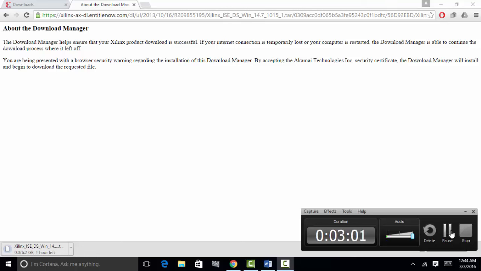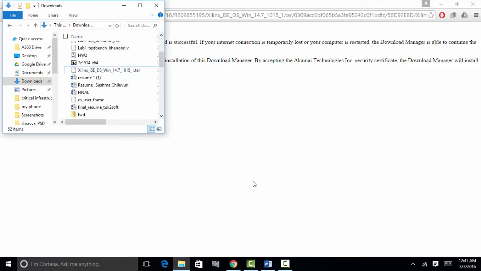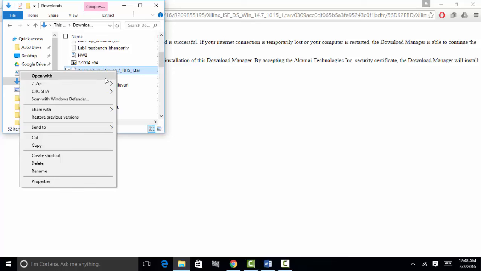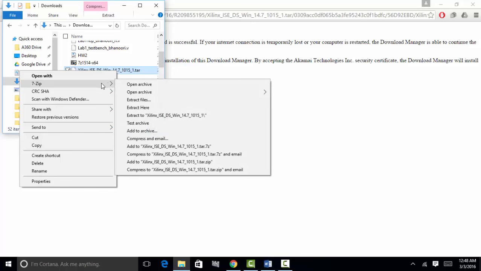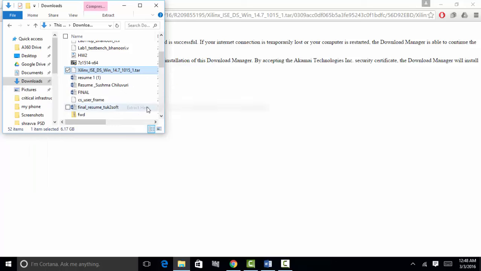You must also download the application which helps you to extract the .tar file. So go ahead and download XILINX and even the application which helps you to extract .tar. Once you download your XILINX with an extension .tar, you can use an application named 7-zip to extract your files. So I'm extracting my files to my desktop.